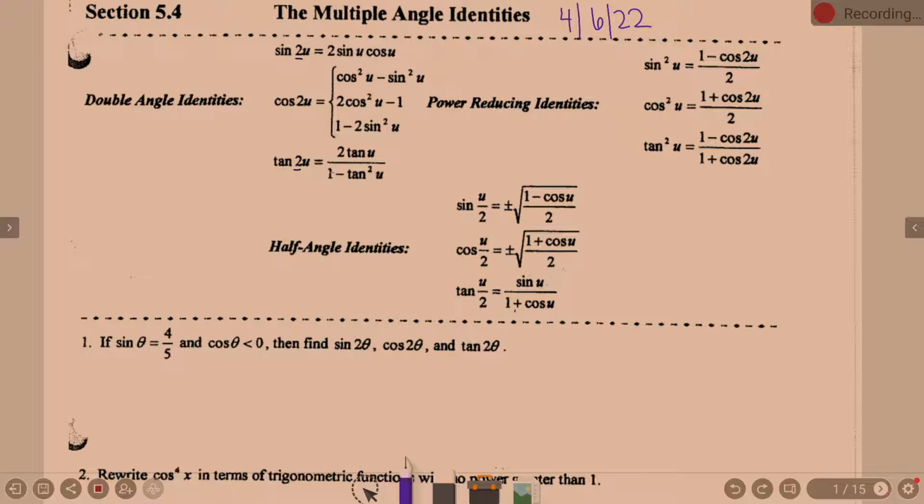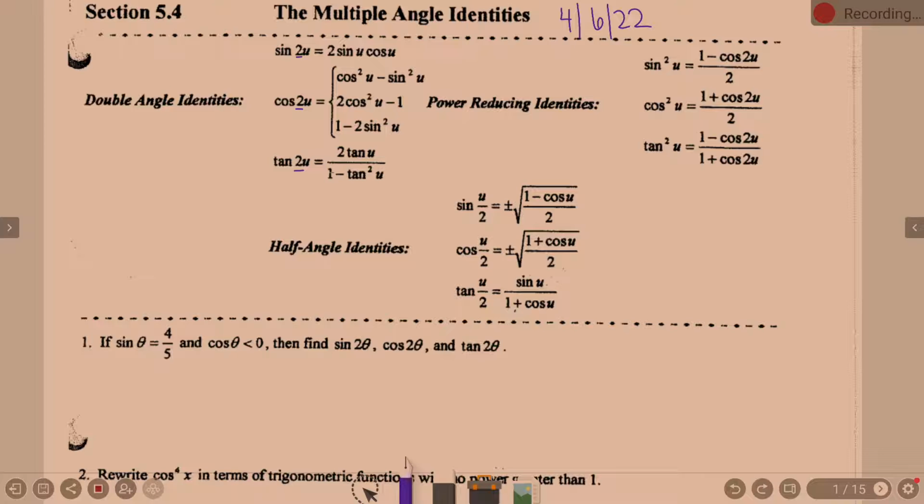We've got our double angle identities. When we talk about double angle identities, they're double angle identities because they have a 2 in them: sine of 2u, cosine of 2u, tangent of 2u. And so it's, okay, what is that equivalent to? What can I replace it with if I don't want it to be a double angle anymore? You've got one for sine, you've got one for tangent, and notice there are 3 different options for cosine. So cosine of 2u could equal any of those depending on your situation. Those are our double angle identities.